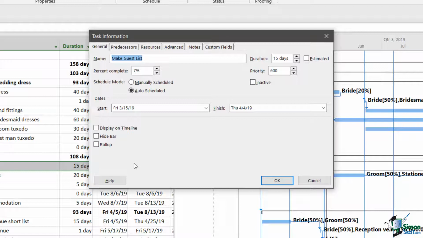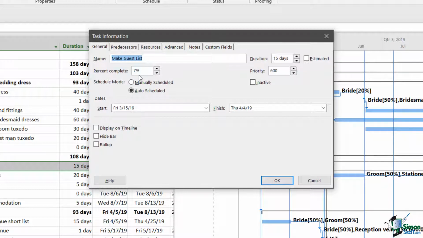Because if we now look at its percentage complete, it's now got a percentage complete figure of 7%. And that's important because Project has made that calculation for us based on the duration of the task. Now, a very important point. Sometimes you'll update a project in the way that we've done here, and you'll look at the whole thing and say, yep, it's all going to schedule, and Project will automatically calculate all those percent completes for you.